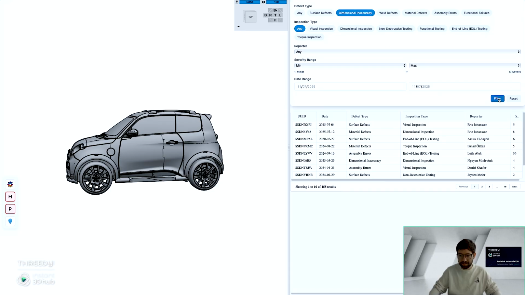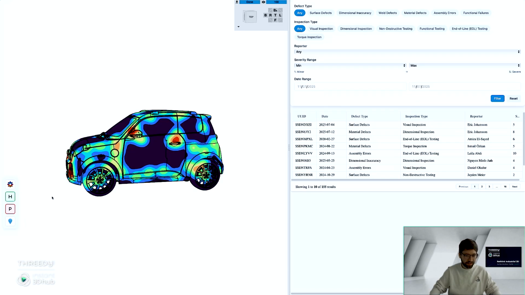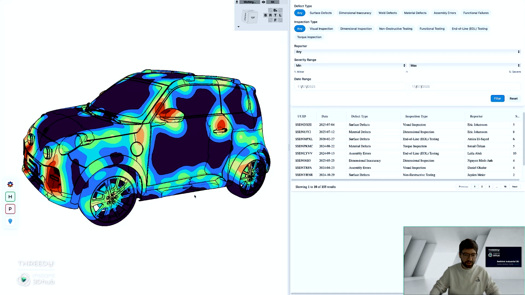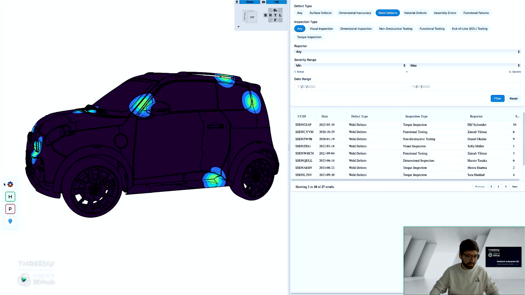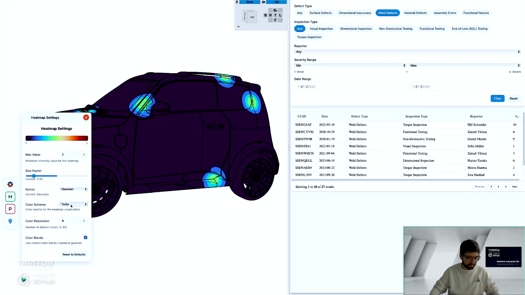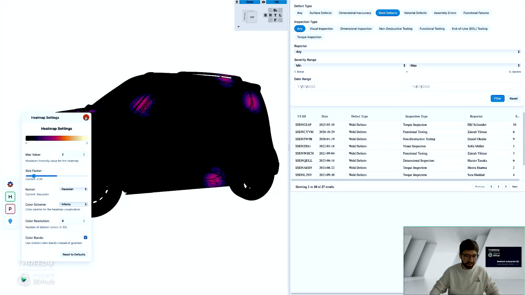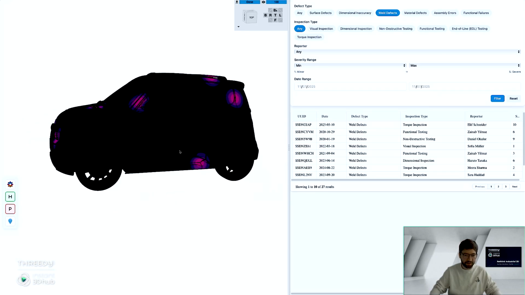In this web table, I can set some filters and update the table accordingly. Now, it's really hard to make decisions just on this data when it's in a table format, in my experience. So, as you might know, in the last 3.11 release, we added heat maps to instant3Dhub. You can turn them on here in the demonstration, and we see a heat map distribution of all the defect data on top of the CAD model. Now, if I set a filter here in the table, the heat map gets updated in real time. You can also choose another color scheme that I might like more or that I'm typically using in this process.